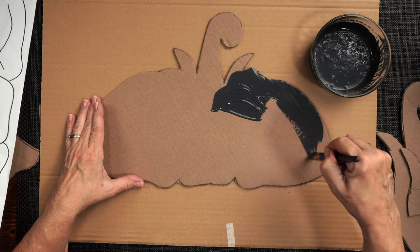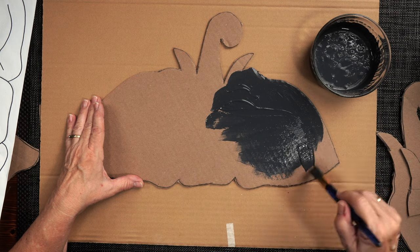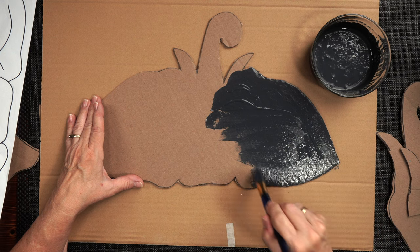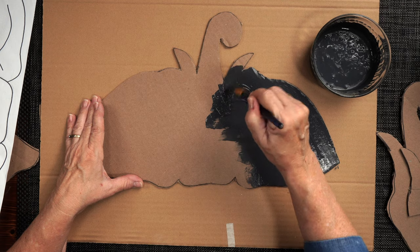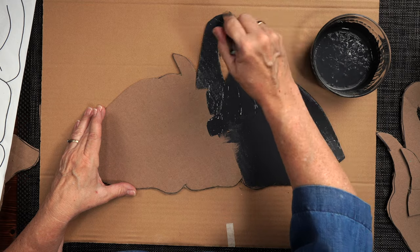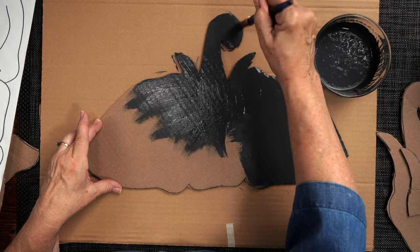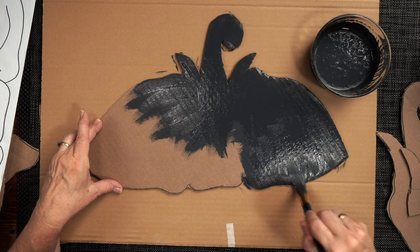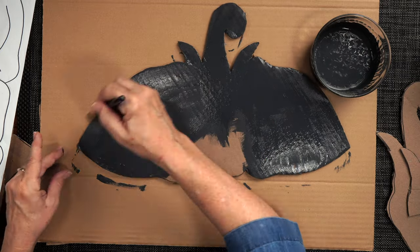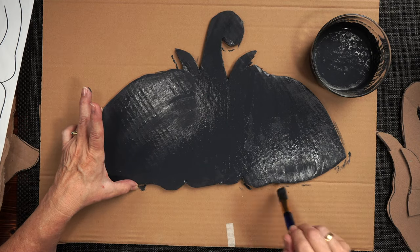This is a fun activity for kids too. You make your shape as you paint it. The cardboard, which I really enjoy working with, starts bubbling up. You start seeing the texture of the paper in the cardboard start coming out with the wet of the paint. And that's a part of the fun of this project, to see what the cardboard is going to do. And even though I'm going to have the tusks on this elephant, this base piece is going to be all dark. Think of it as a shadowing of the final piece.